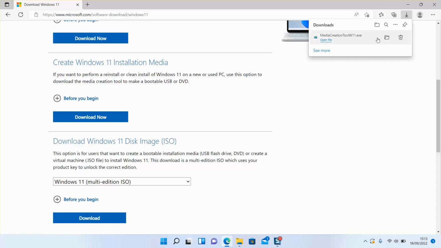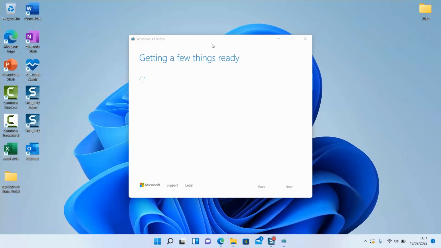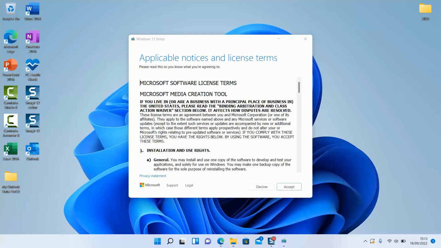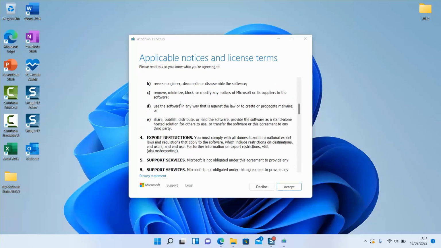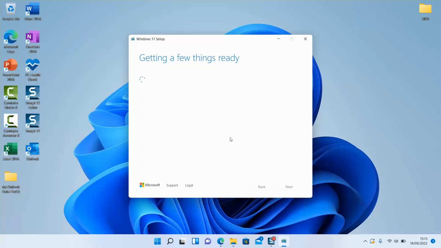You will need to wait a few seconds for a little white window to show, as you can see, and it will tell you it's getting a few things ready. You might need to wait from 5 to 15 minutes until Windows is done. As a first step you will see the applicable notices and license terms. Click Accept. Second, you will be prompted to either use the settings compatible with your current computer, or you can deselect the option and choose what you want.